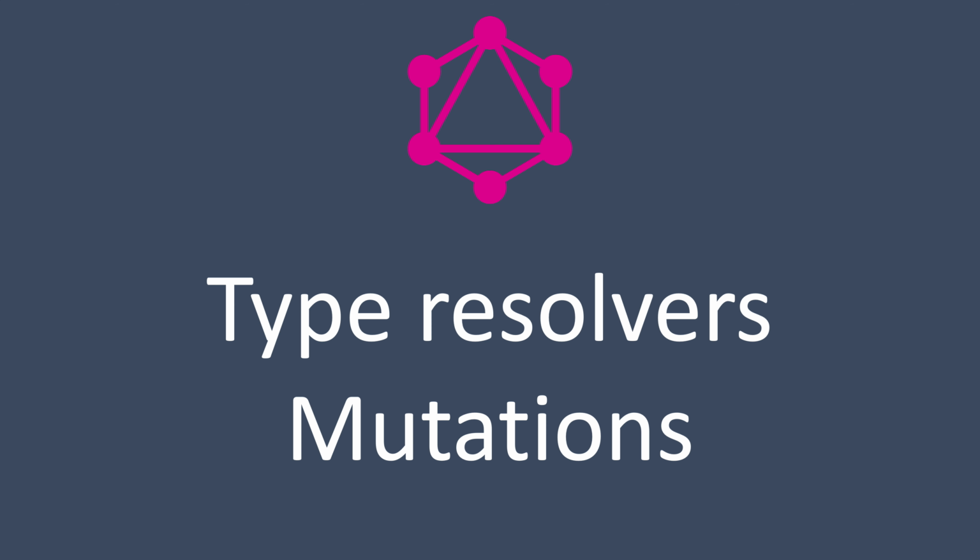We'll start off looking at type resolvers. Type resolvers describe how the server resolves each property in a type, how to handle nested types. We'll introduce an entity to our model project and add it to the database and then integrate it with the to-do type. Finally, we'll discuss mutations and the definitions in the schema. I'll explain the syntax for mutation resolvers and show how we can add mutations for to-dos and projects.